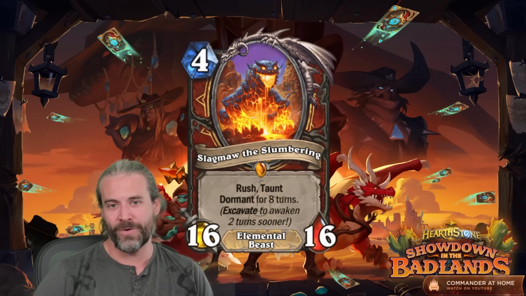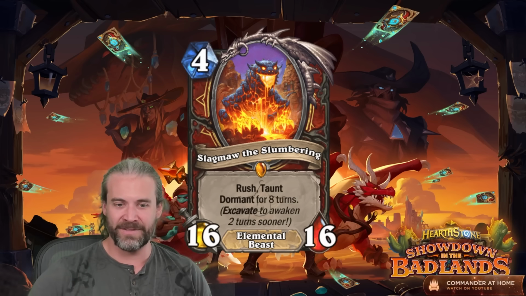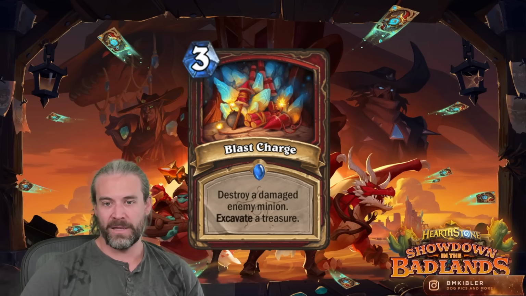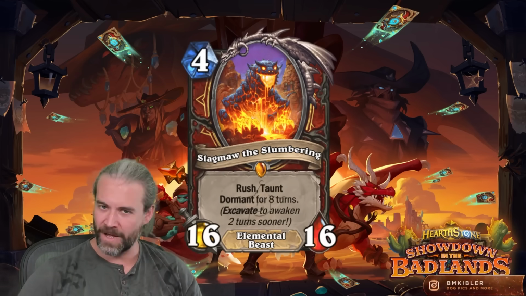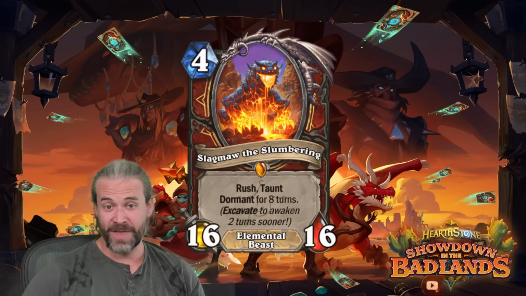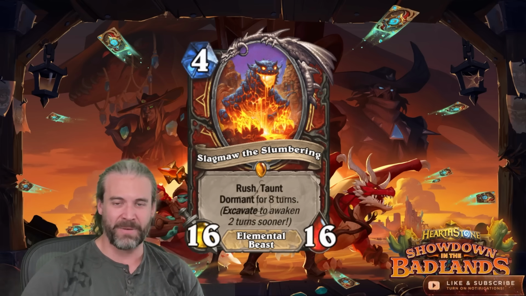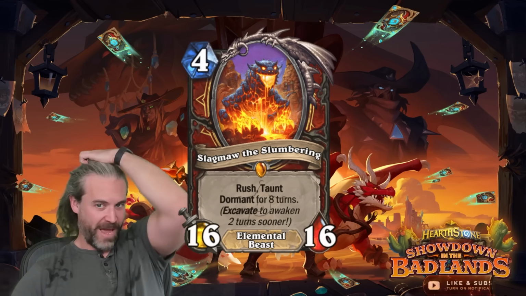And you also have to have targets for them, right? Because Blast Charge requires a damaged enemy minion to work at all, it makes it even harder to use Slagmaw, because Slagmaw will just sit there and do nothing without your ability to cast your excavate cards. So I keep coming back to Blast Charge as a real hole in the excavate warrior strategy.